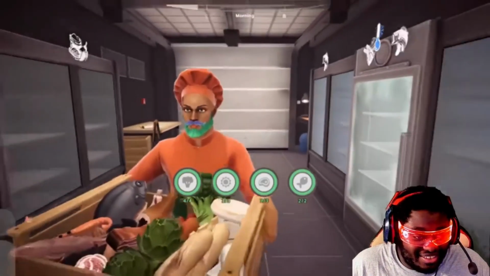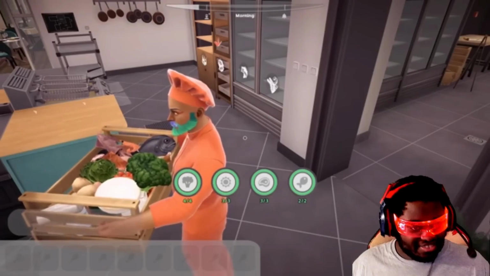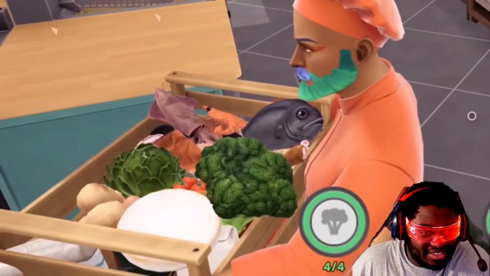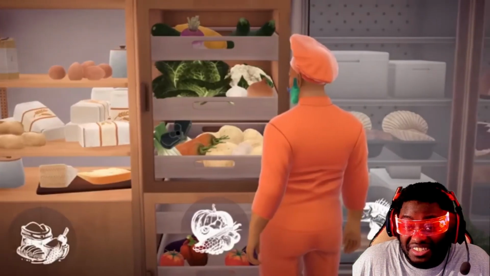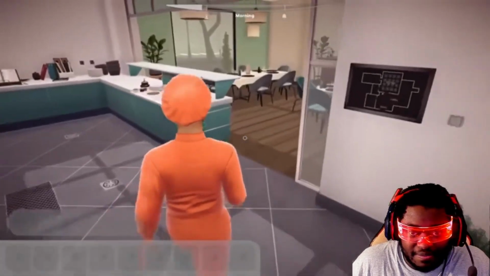And then we take all that crap and we triumphantly march it into the kitchen. Victory! This gigantic trough of stuff we're not even cooking. Why do I have lobster and squid in there? What kind of restaurant am I running? There we go, fully stocked, once again with stuff we don't need. Okay, that's one of our morning tasks done.